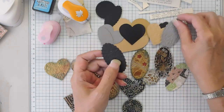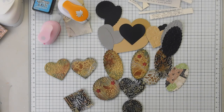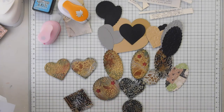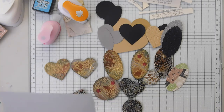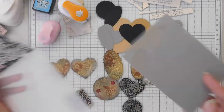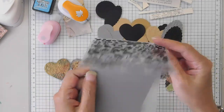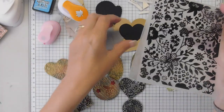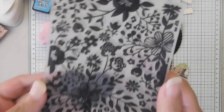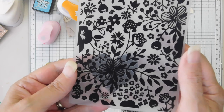And I have the pieces already embossed. But what you're going to want to do is take your embossing folders kind of like this. Hopefully you can see the pattern. And you're going to look for the place where you might get a nice focal image.